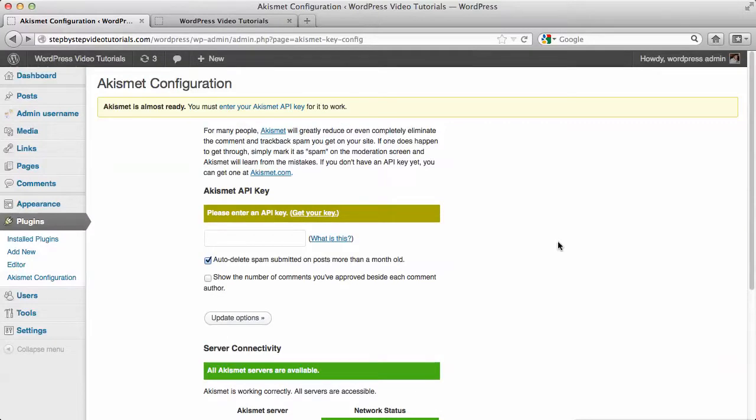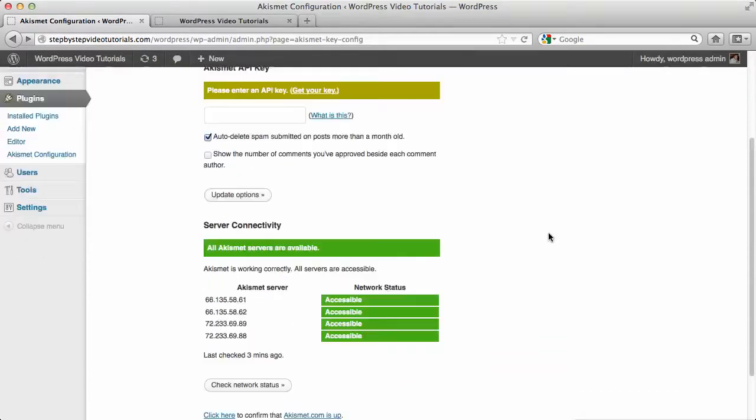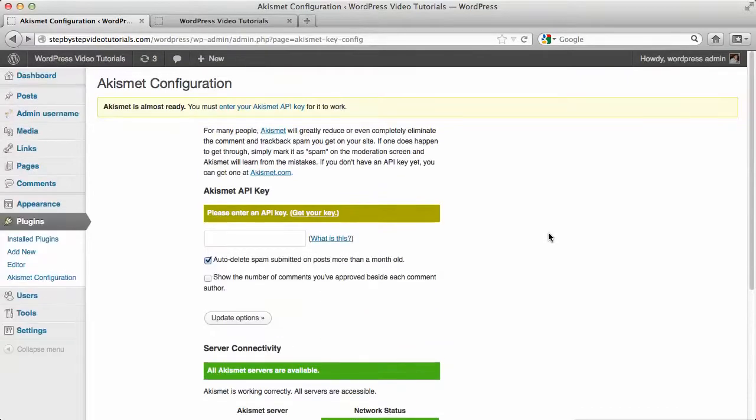And it is actually very good. It picks out a lot of spam, and it will put it in the spam folder so you don't have to deal with it. The comments that it thinks are genuine, depending on the settings you've chosen in the discussion area of the settings, remember when we did the discussion area, might be approved automatically if it detects them not to be spam, or they can be held for moderation until you approve them. I always like to approve all the comments on my websites, because you never know.